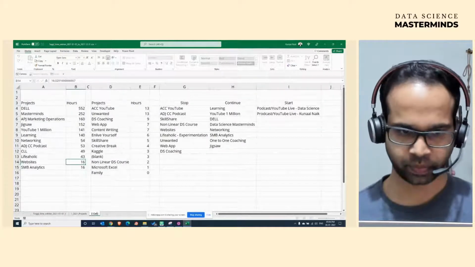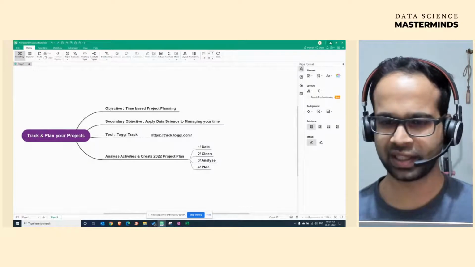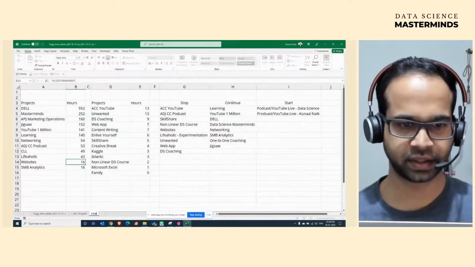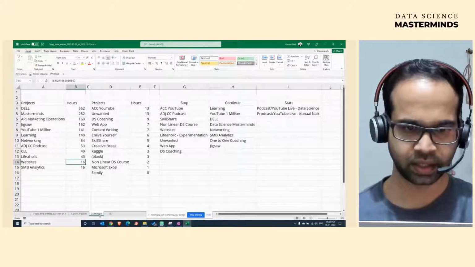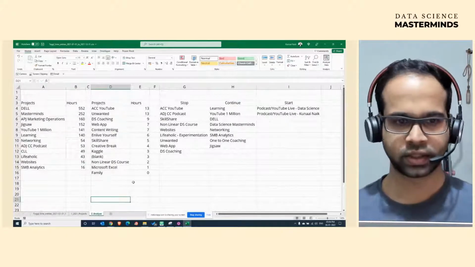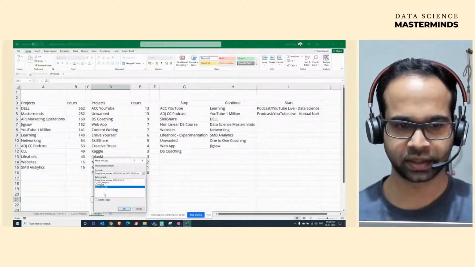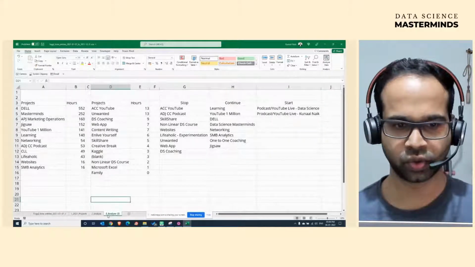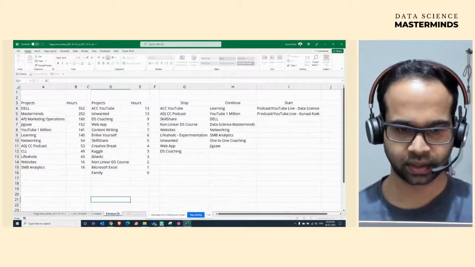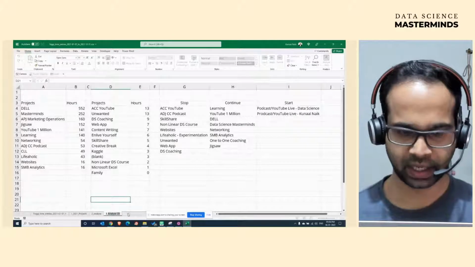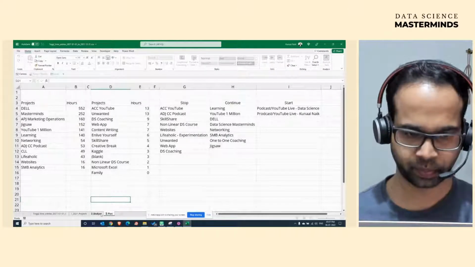This is what I needed. I cleaned it, and we are analyzing it right now. So this is the second step, and for the third step we're just going to replicate this to show you what the third step is going to look like. So we're going to do plan now. This is the fourth step, in fact.